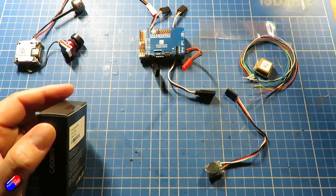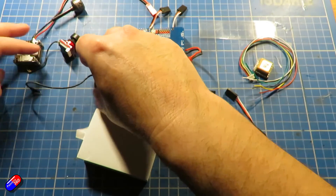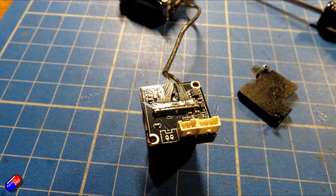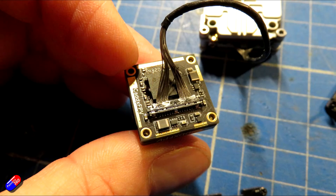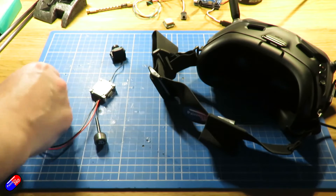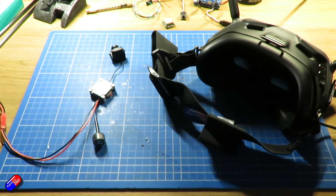First of all we need to change the camera over from the original Caddx camera to the Caddx Pro. All you have to do is take the screws off the back of the camera and you'll find the connector. Big tip: do not pull on the cable to pull the connector loose — it is a friction fit. What you need to do is get something like your fingernail under the edge of the connector; there is a small lip, and if you prise up both ends the connector pops loose very easily. Do not use the cable to try and pull it out or you'll potentially damage it. I did get another cable with the camera just in case. You then need to test the camera is working okay and make sure it's bound to the goggles; because the air unit light has a JST cable it's easy to power it and make sure everything is working.